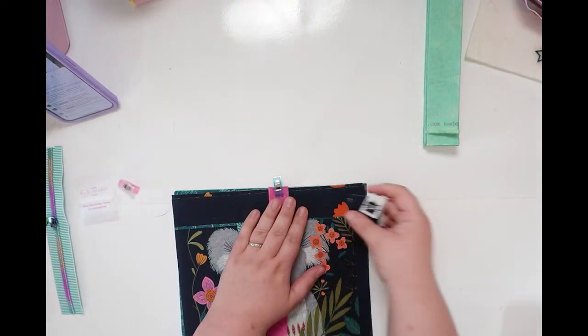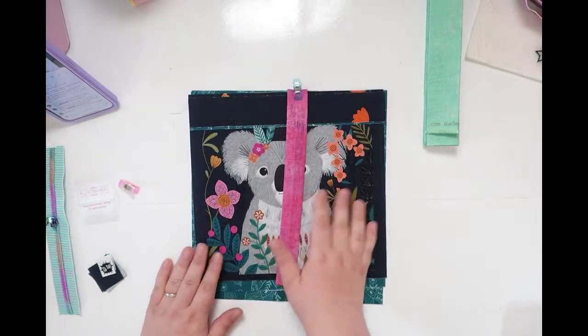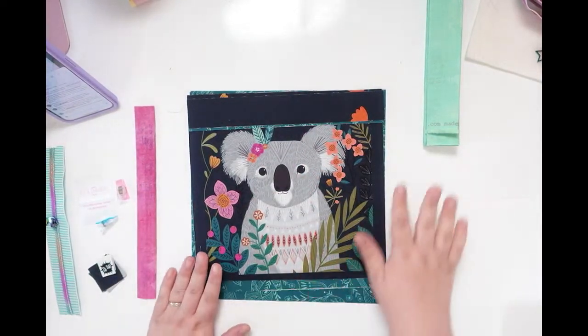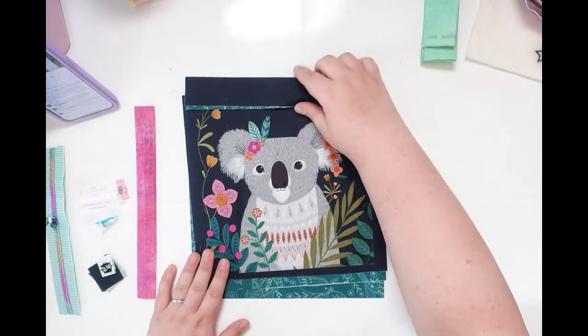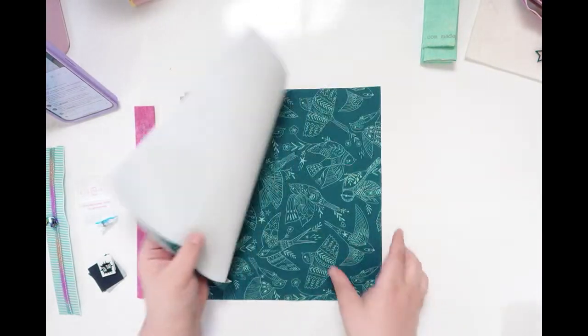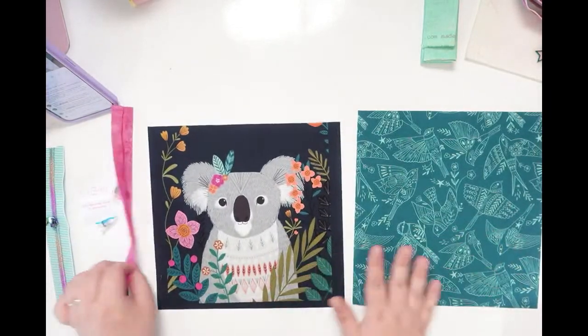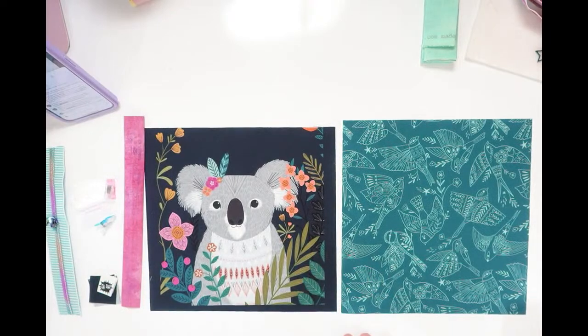And then if I did this bag from start to finish on a YouTube live, it would take me about 5 hours. And I don't think people have got 5 hours. I personally haven't got 5 hours, especially when you've got kids. So it's best if we do this in sections. I'm going to tell you which pieces I've definitely got interfaced.